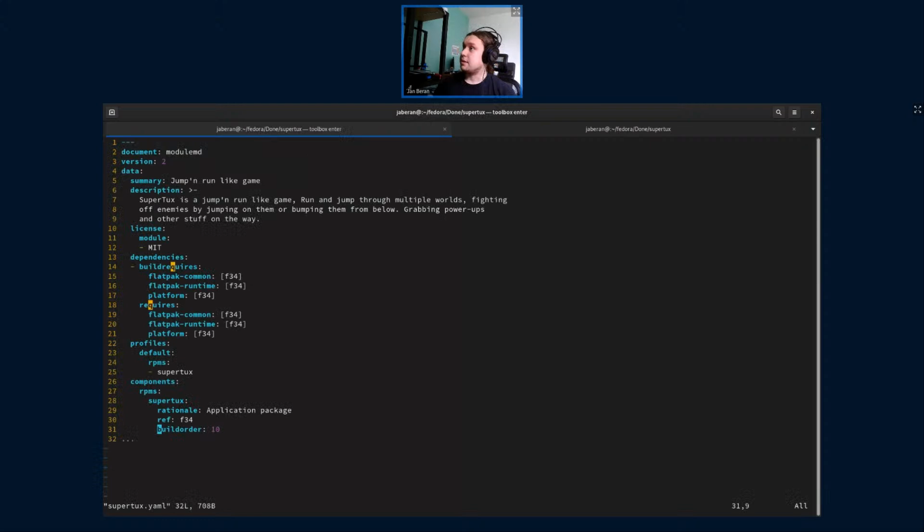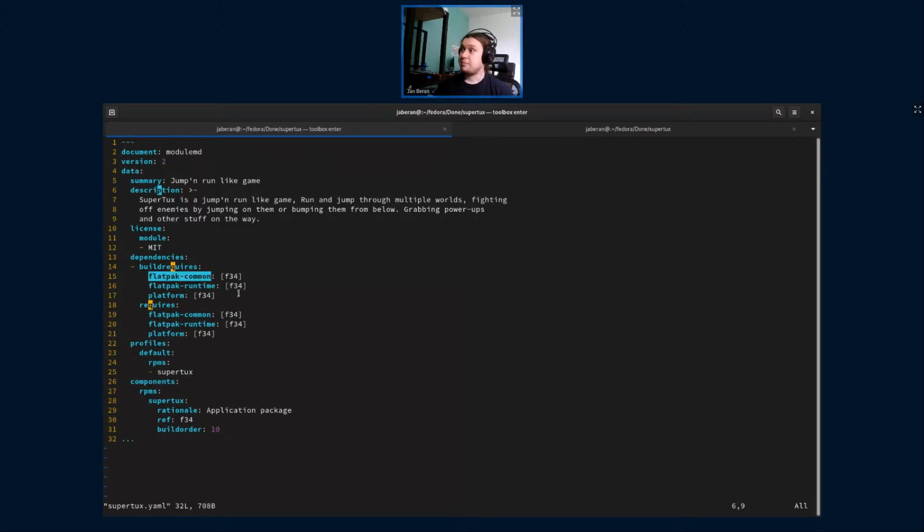I will open supertux.yml, which is basically a module MD file, which is auto-generated. I will show you the command how to do that. This summary, description, and license is taken from a spec file. Here in dependencies, you can see our Flatpak will target Flatpak runtime made by Fedora in version Fedora 34.